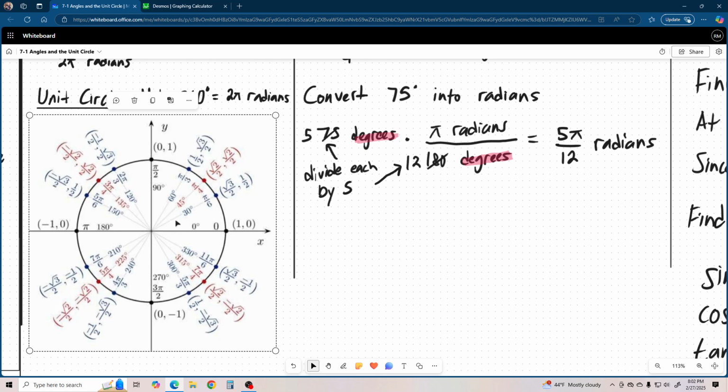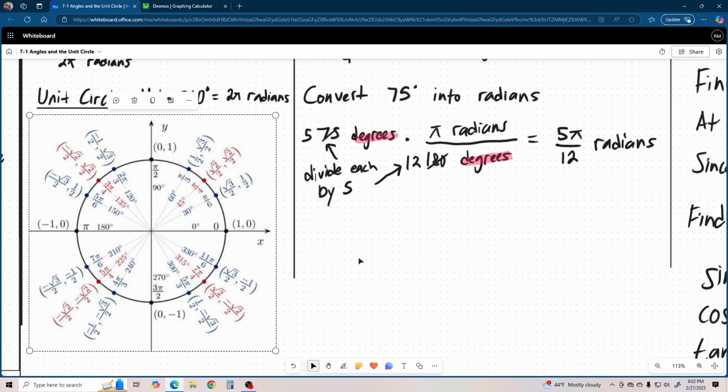And actually, this is taking a little bit of a step forward, but do you see how the 30 degree point here is the square root of 3 over 2, comma 1/2? Well, this is a reference angle of 30, right? 150 would also be a reference angle of 30. It's 30 degrees away from the x-axis. And if we look at this point, it's negative square root of 3 over 2, and 1/2 as well, right? So now you'll start to see why these reference angles matter, and we'll do problems with that.